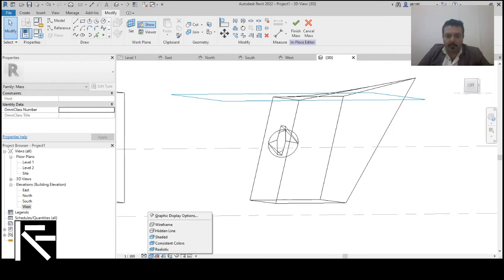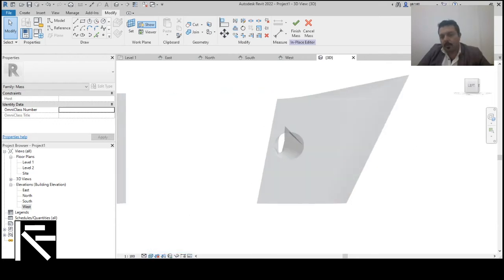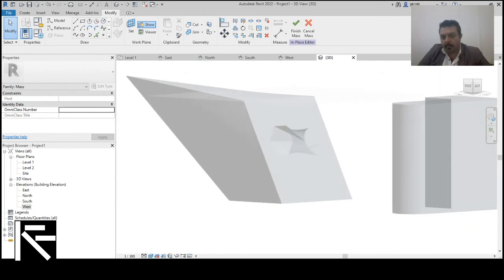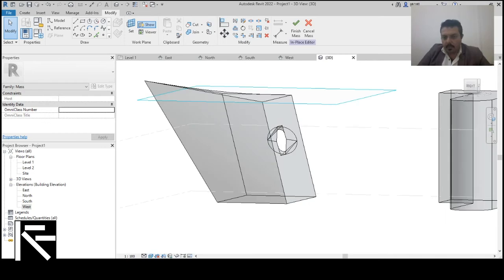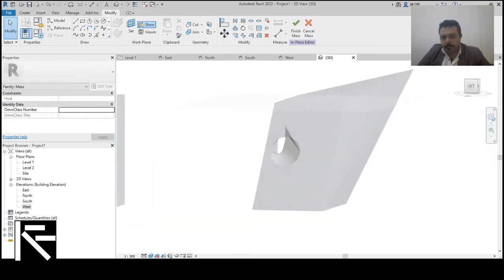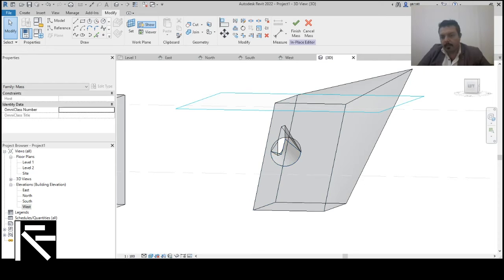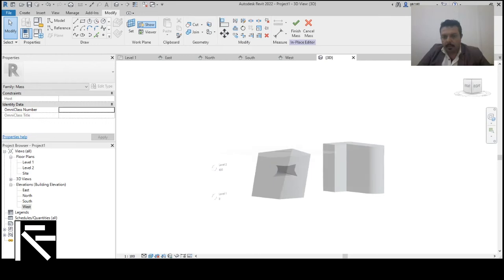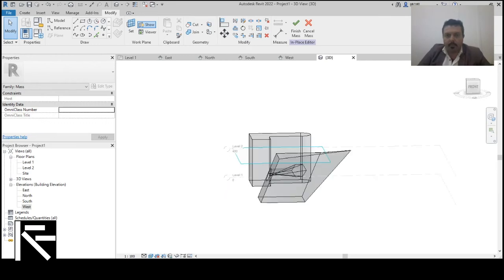Let's make the view a bit realistic. Yes, as you can see, we can see through this form. We just connect, actually, we make a void with the use of two different shapes. We somehow connect these two and make a void. So this example helps you to understand the difference between a void and solid. I'm just able to finish it.